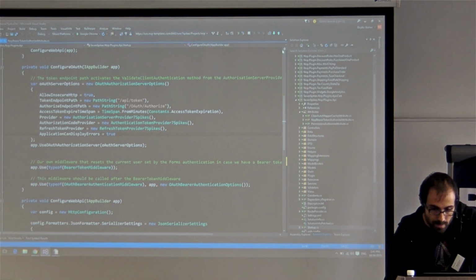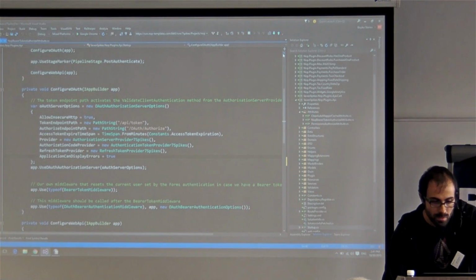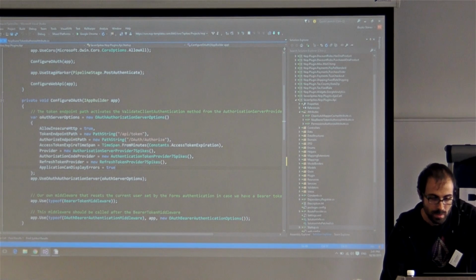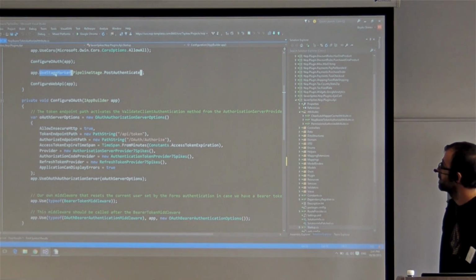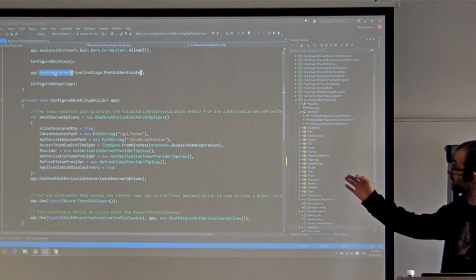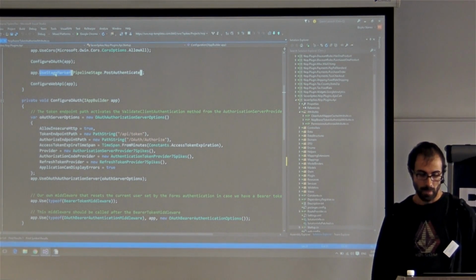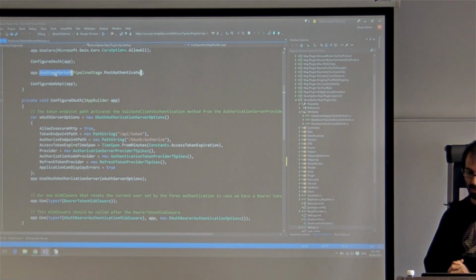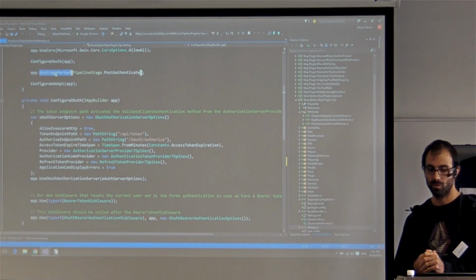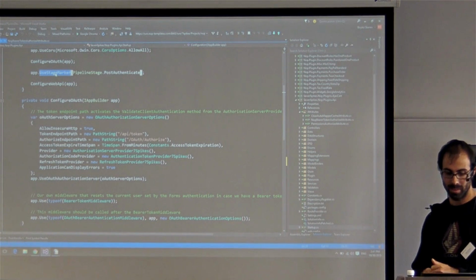As you can see, we use this line of code here, UseStageMarker, to register the middlewares at the post-authenticate event. We had to do this because we had to solve another problem, which I'm going to show you in a minute.